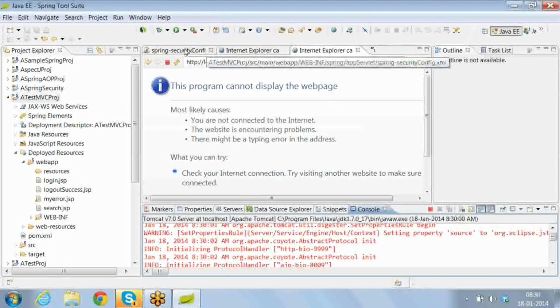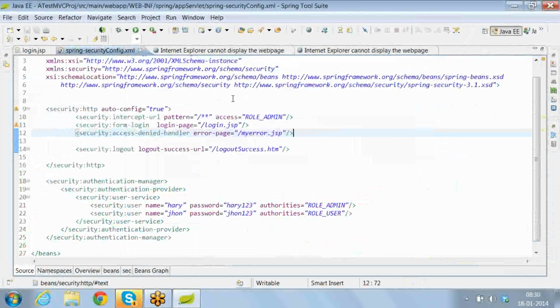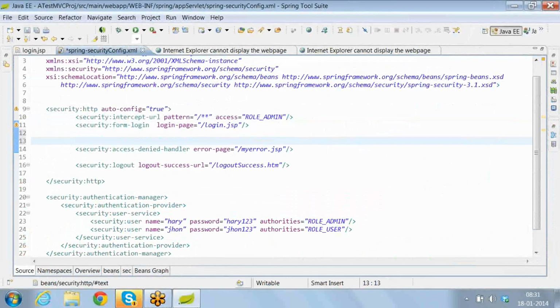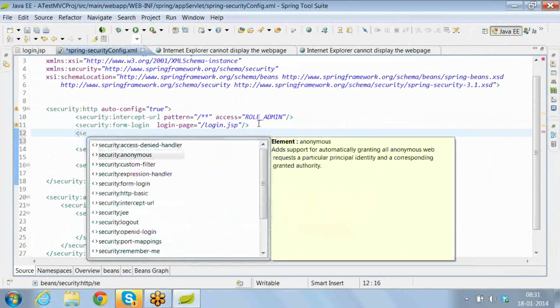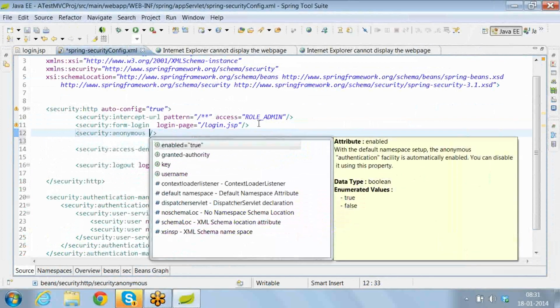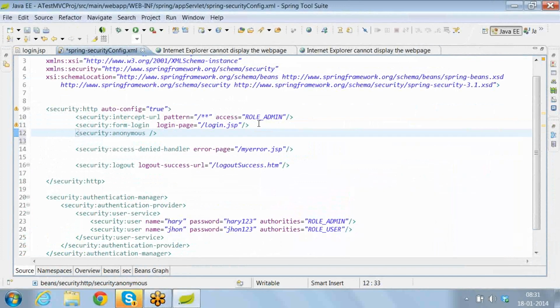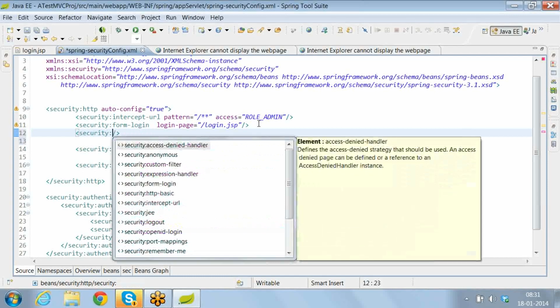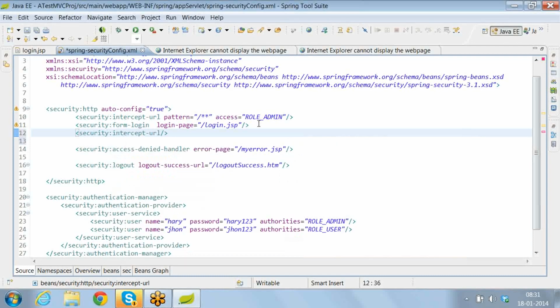I'm sorry. You know what we have to do here? We have to also configure anonymous access here for this page. Which page? For the login page.